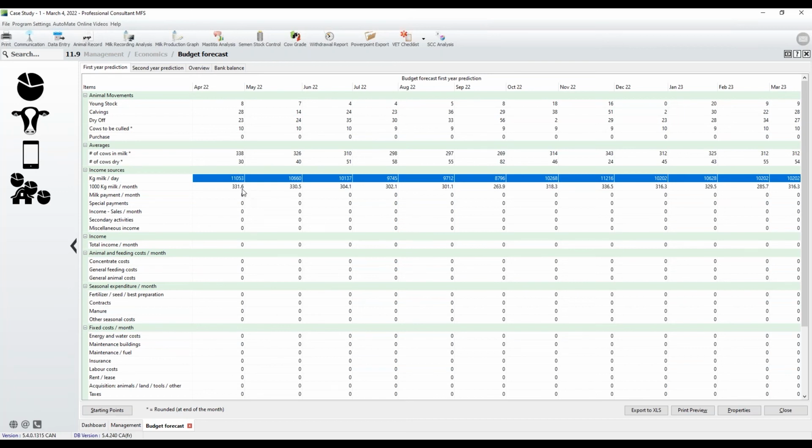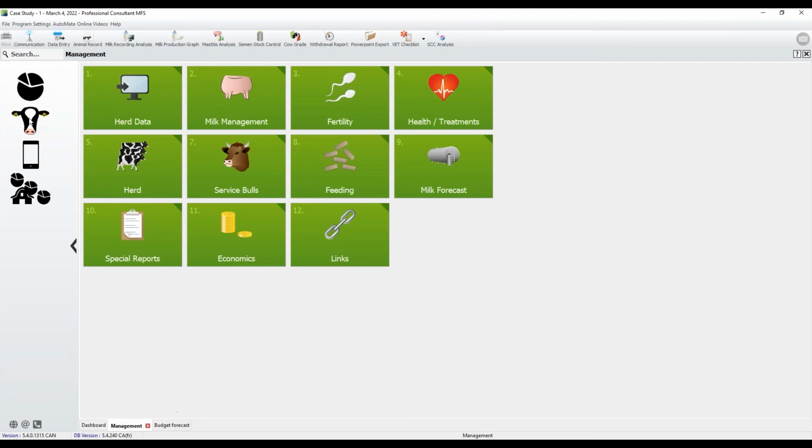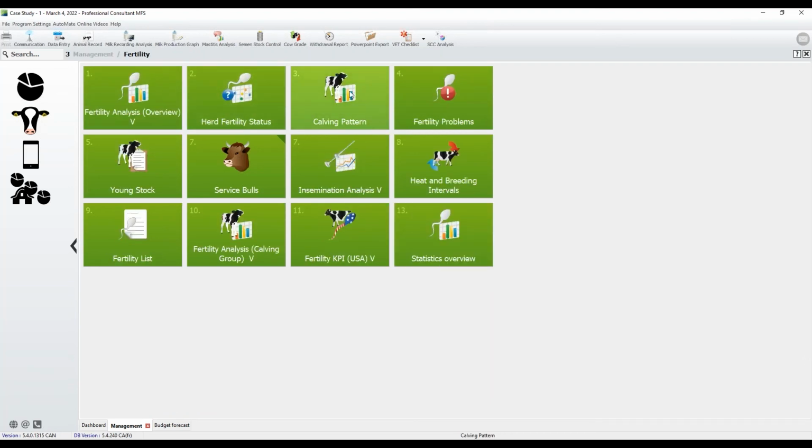And you see after that it's going to drop in July and August, and after that September is going to be pretty low, near 8,800. That's explained by the amount of calving that's going to get in the dry cows. So Matt, if you can go again on the cow side, fertility and calving pattern.